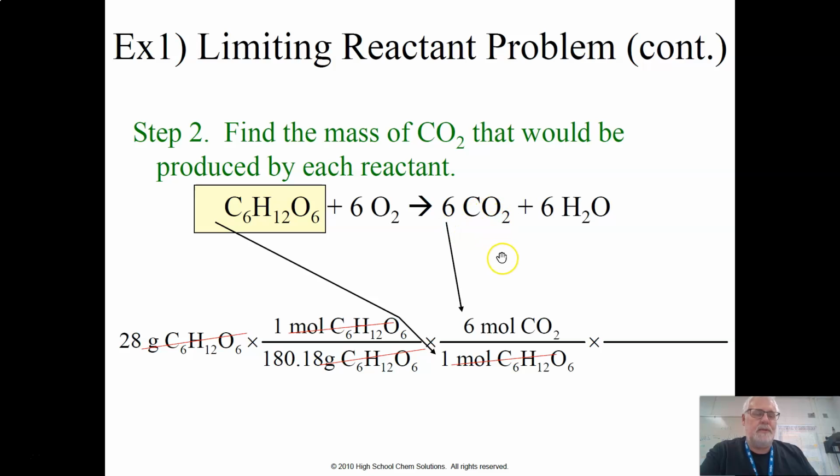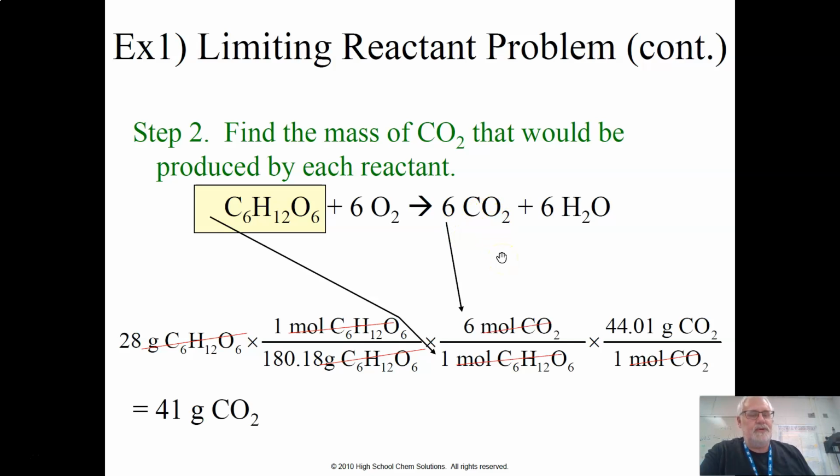In both cases, we want to know how much CO2 we have theoretically. So then you've got this many grams per 1 mole. Watching 2 sig figs, your answer can have 2 digits. So in theory, given that much, 28 grams of glucose and excess oxygen, you could get 41 grams of carbon dioxide. But we didn't have an unlimited amount of oxygen.